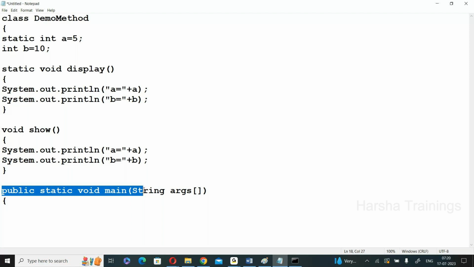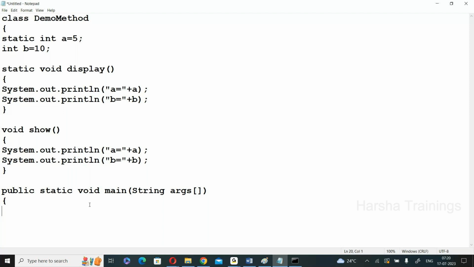Remember, in a program, whatever you write inside the main is executed directly. If you write anything outside the method, you need to access it. How? See this example. If I want to access the display method, display is a static method.